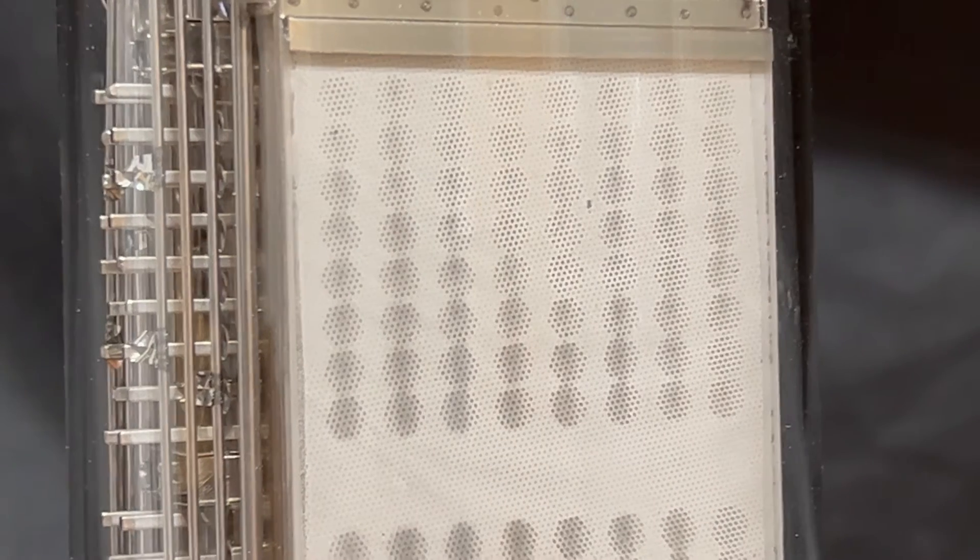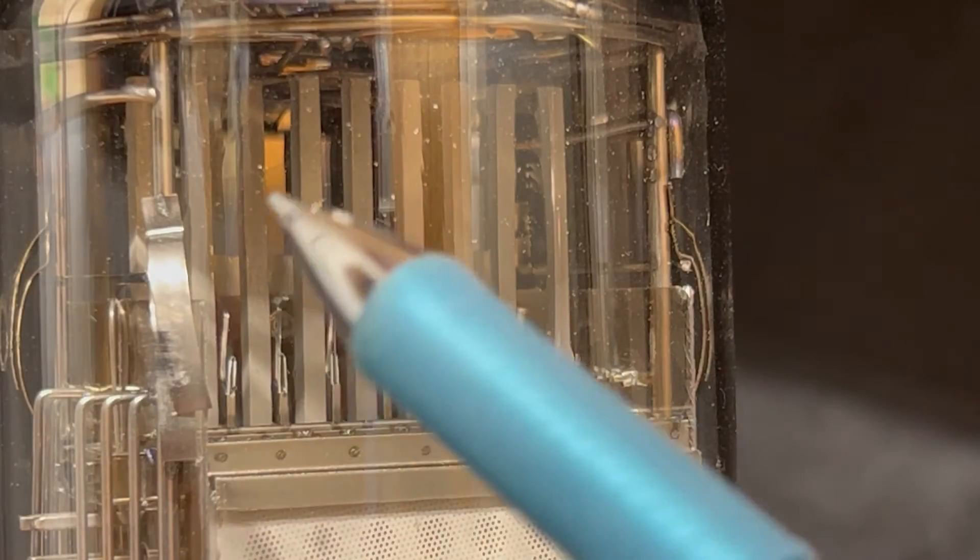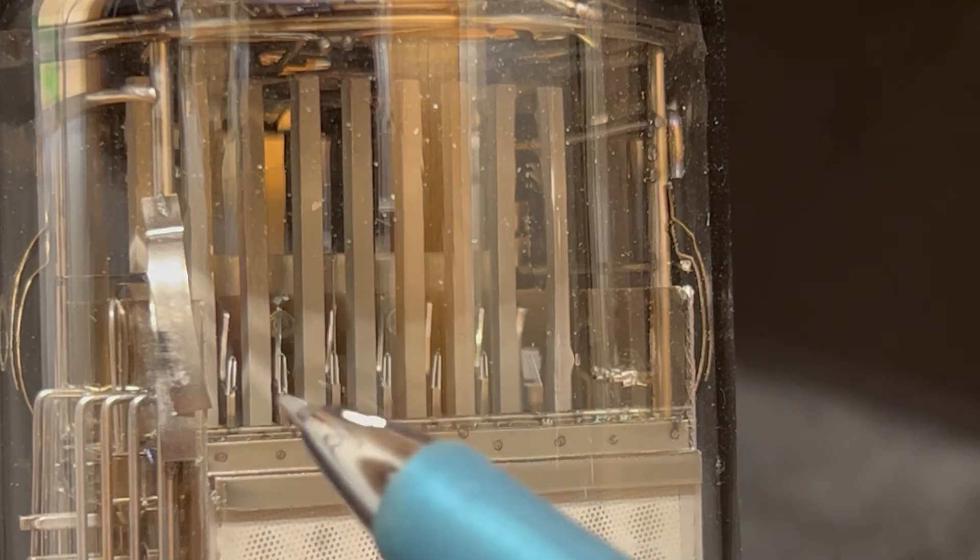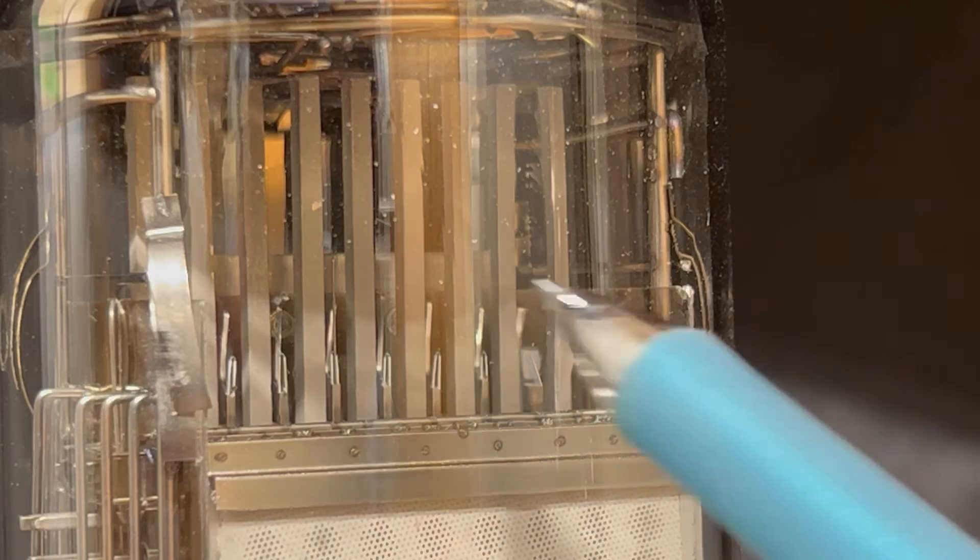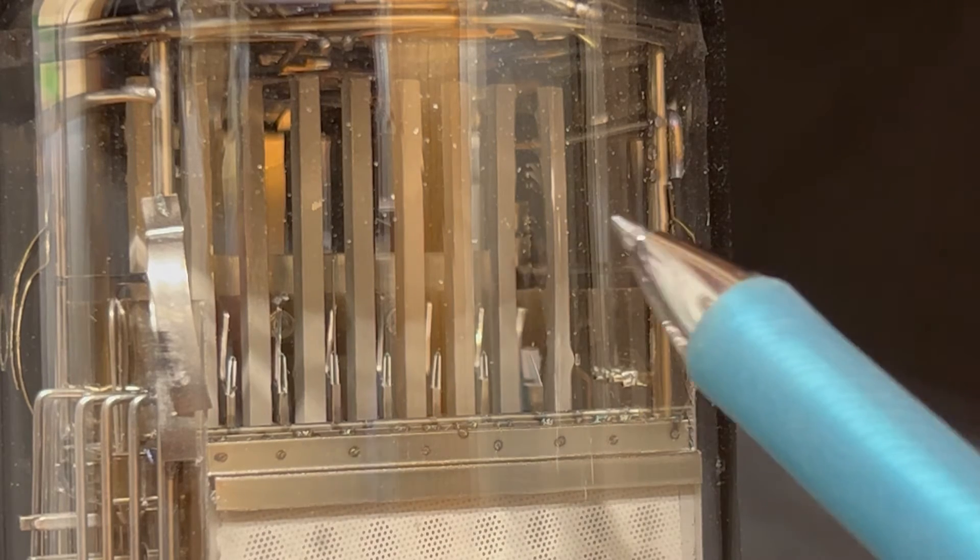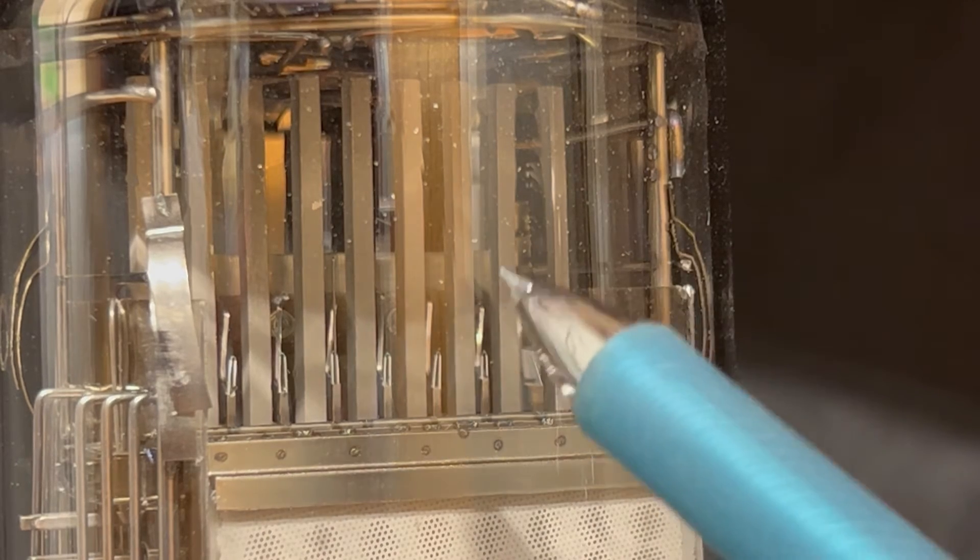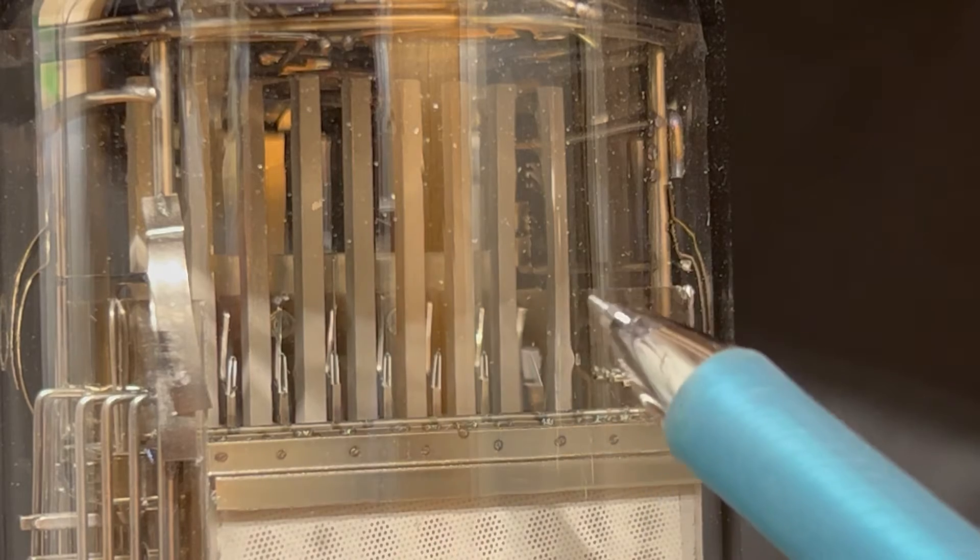We're going to take the camera up a little bit higher here. So up here at the top, you can make out vertical selection bars. They're very similar to the horizontal selection bars, they're actually a little bit larger. And in between each selection bar, you can make out cathodes and their heaters just sticking up out of that.